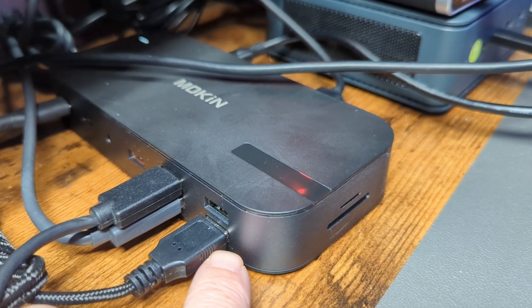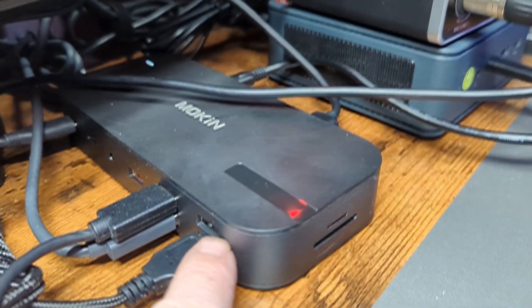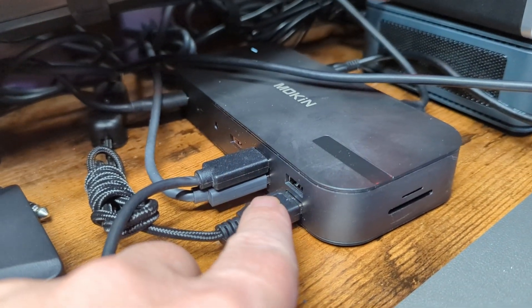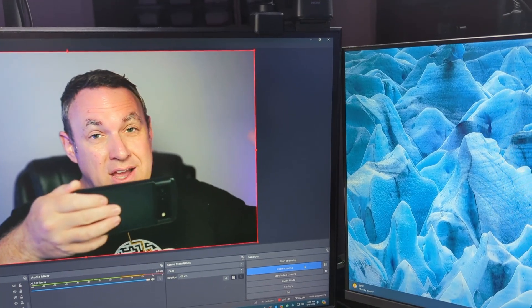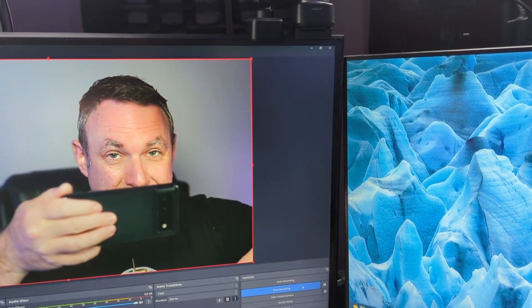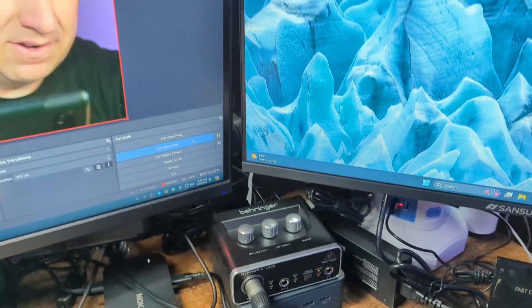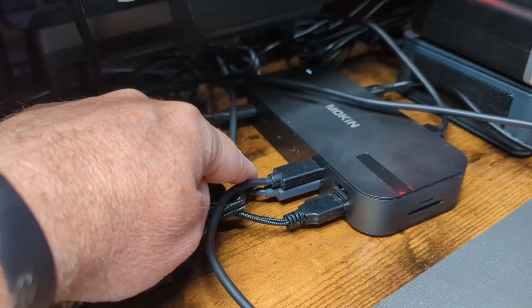The orientation for USB alternates, so this one is facing down and the one on top is facing up. I don't know why they did it that way, but I've got my headphones plugged in here and a webcam plugged in here. Over here I've got my capture card — I'm using it to record my video. I'm using this XLR mic to record my audio going into this audio interface, and then I've got a webcam here and another webcam plugged in here.